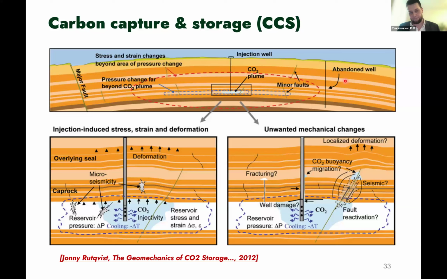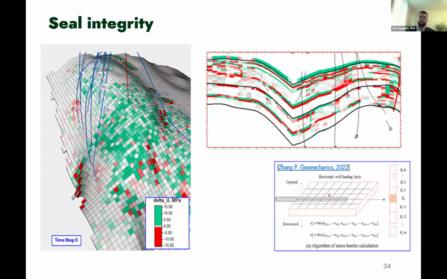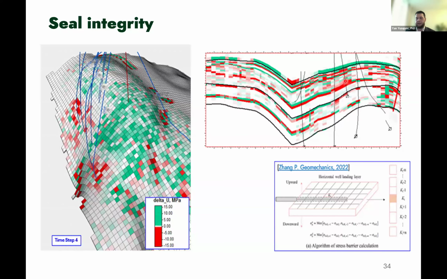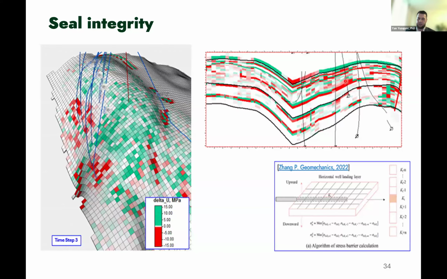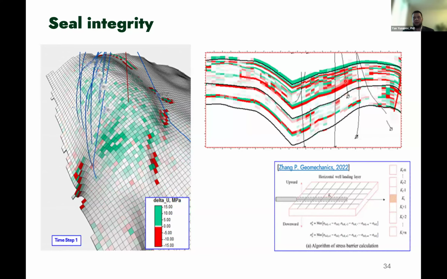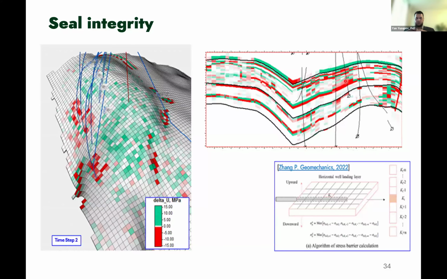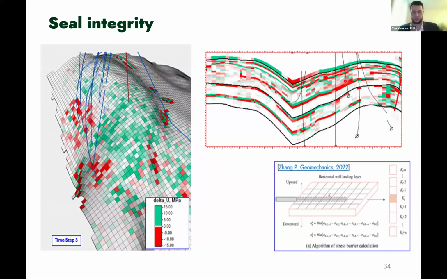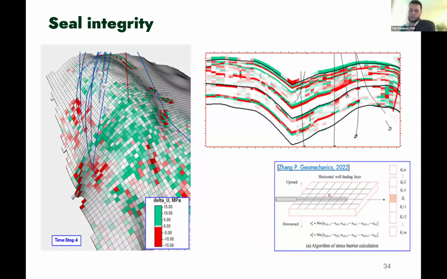Also, geomechanics allows us to correctly select the properties of the well to avoid breakthrough by the well of carbon dioxide to the surface. And also very important, this is seal integrity. Seal integrity can be estimated in the injection wells. You can see a bright example on this slide. And a correct geomechanical model allows us to estimate the maximum allowable injection pressure to avoid breakthrough and out of zone injection from reservoir to seals, and avoid breakthrough of water injection, for example, to the sea, and make correct well injection only for the target reservoir.